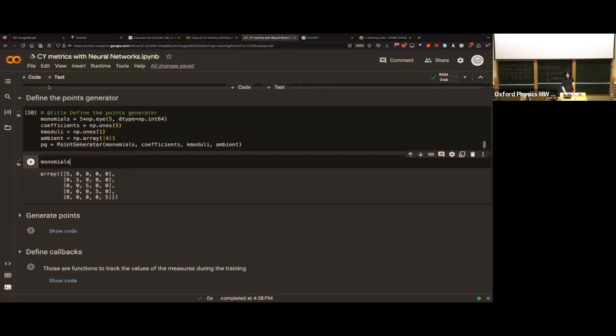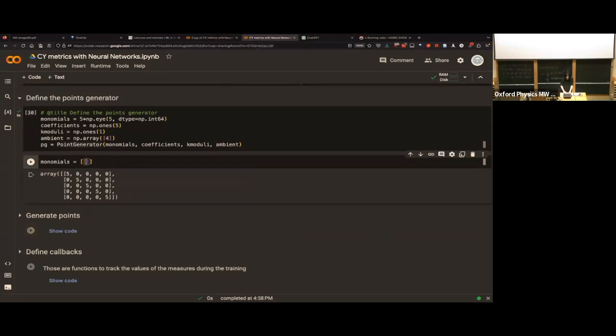If you want something other than z1 to the power 5, like z1 to the 4 times z2, or z1 to the 3 times z2 times z3, it should look something like this.